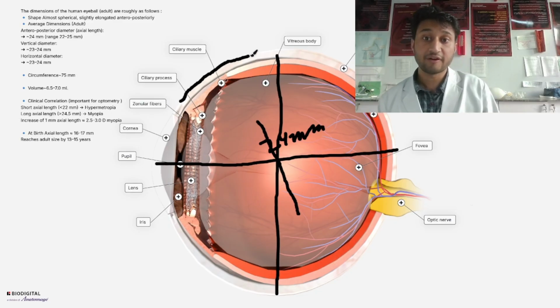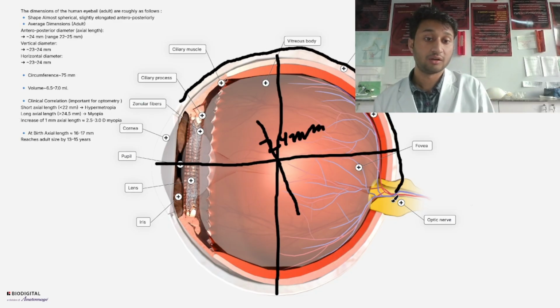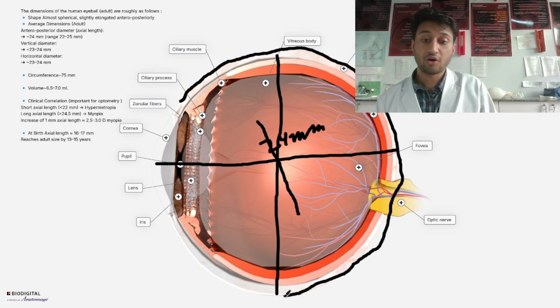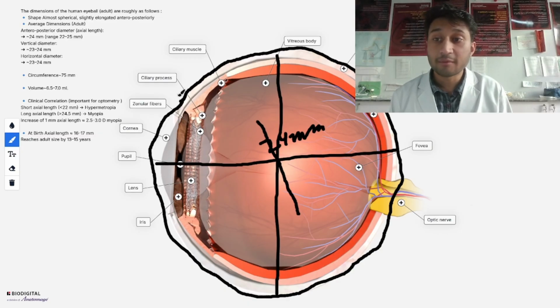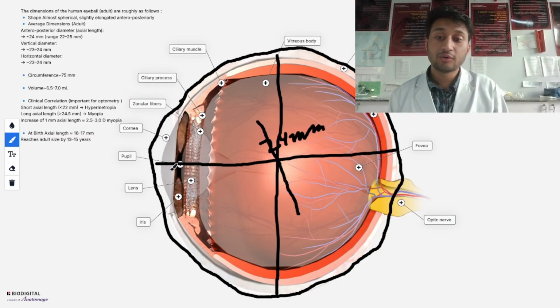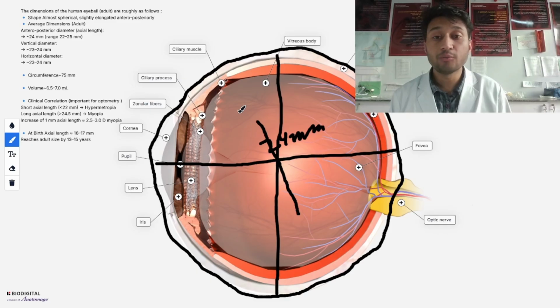In numbers, circumference is the outer part of the eyeball, which covers all the matter including the sclera and the cornea. This complete boundary is known as the circumference of an eye. So the circumference of an eye is approximately 75 mm. Inside this, if we include the anterior chamber, vitreous humor and all the intraocular bodies, they make the complete volume of an eye. The complete volume of an eye is about 6.5 to 7.0 ml, because all the volumes are taken in ml.